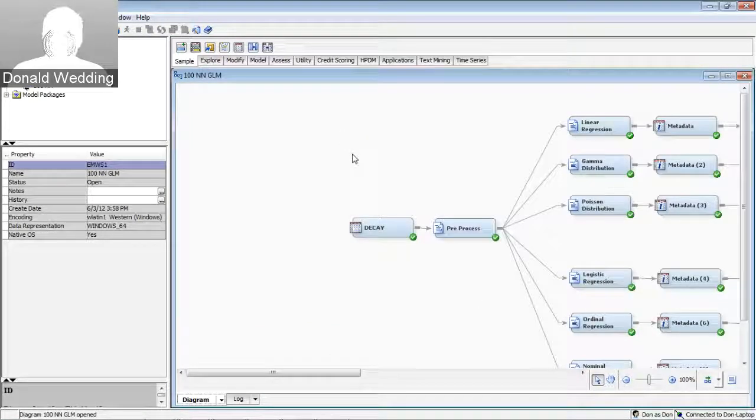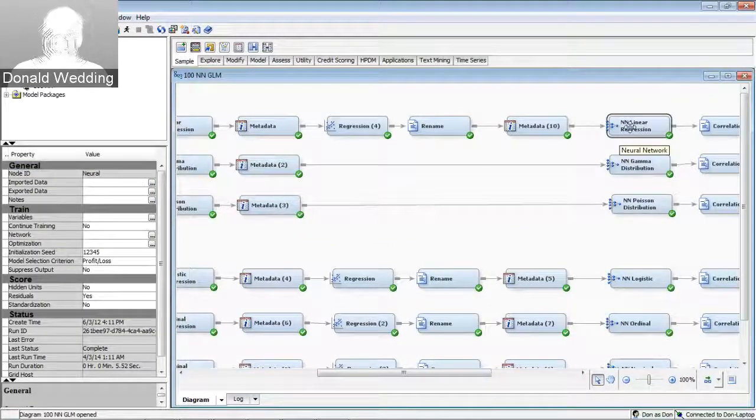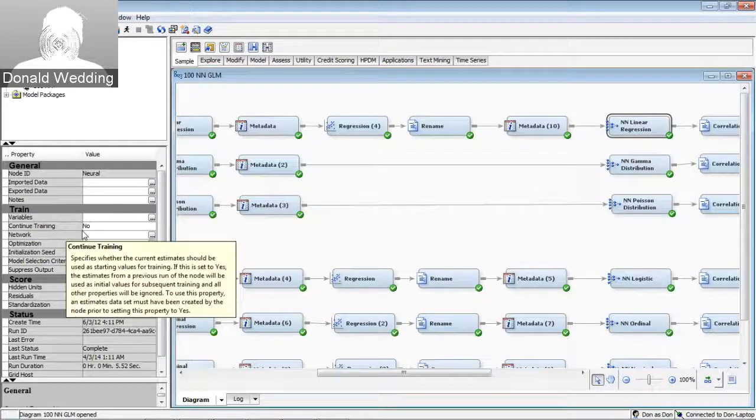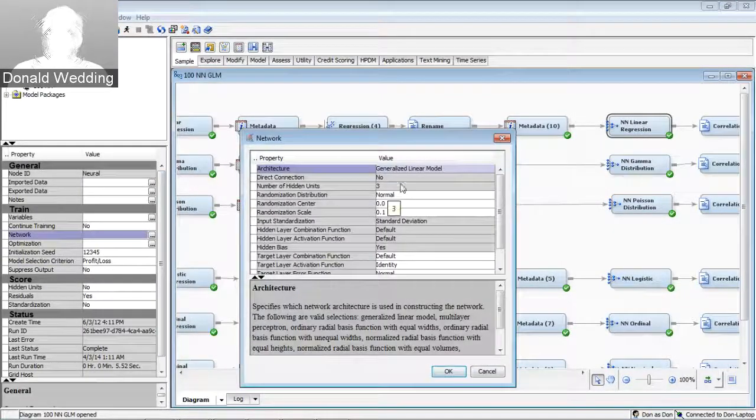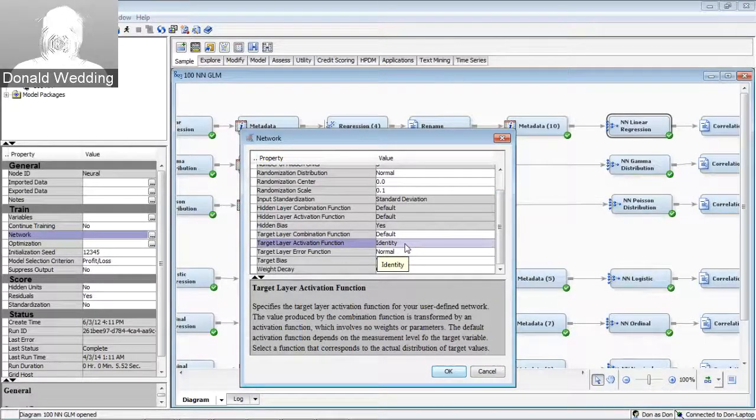Just a moment. Okay. One of the things that I did, the neural networks inside of SAS, if you go over here, there's an option, and if you click on this box, you can set it to be a generalized linear model, okay, as opposed to it being a neural network. You just set it. You say, hey, listen, cut away all the other stuff and just make it a single-layer neural network and don't do any of the fancy stuff, and it suddenly becomes a regression. And then you say, well, if it's linear regression, my activation function is going to be identity. In other words, don't do anything to it, and my errors are going to be normally distributed.